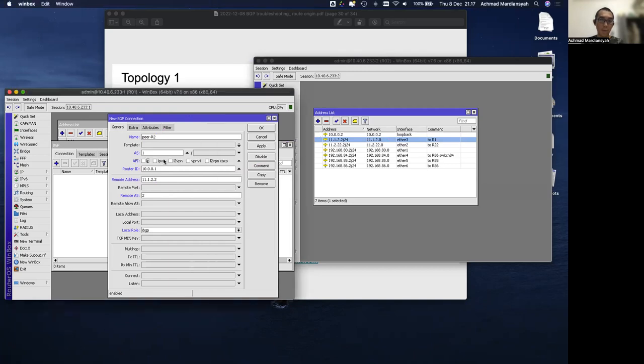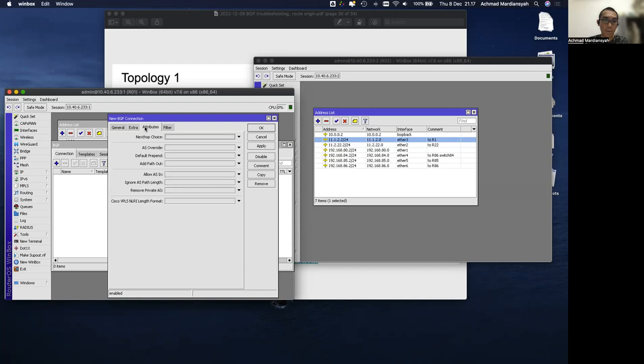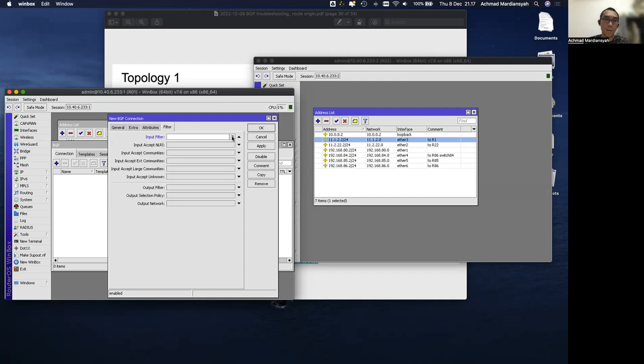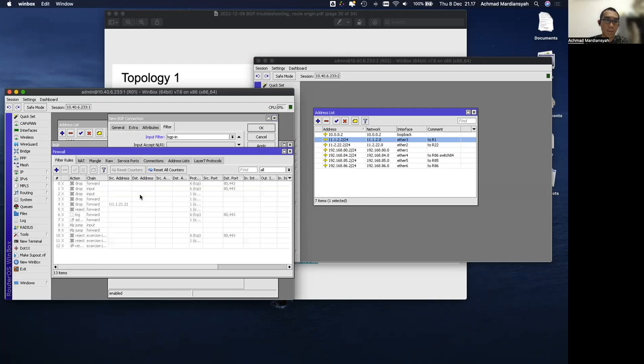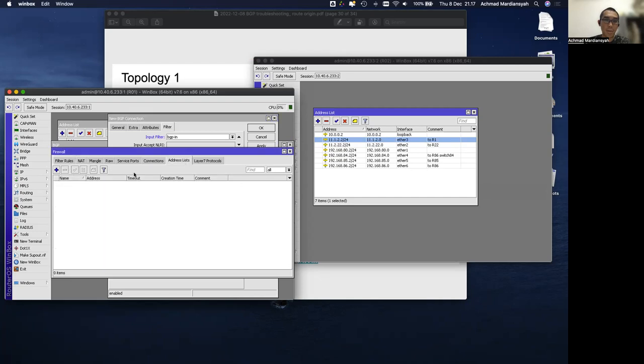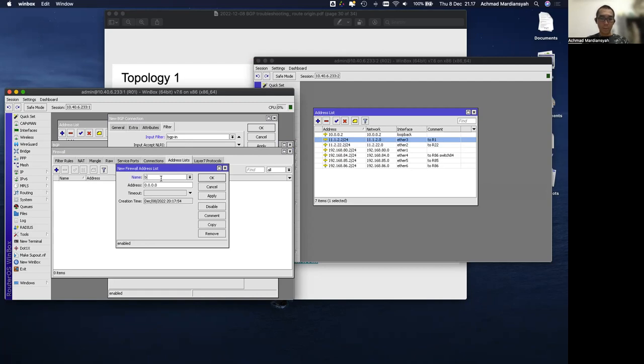Okay, should be okay. Oh yeah, here is the AFI, the address family. We want to exchange IPv4 routes. Here at standard, we don't have to use it. Next hop choice. And then I think okay. So this is the input filter and this is the output filter. And then for the network that we want to advertise, we can set it up here. We can set the address list, BGP network.